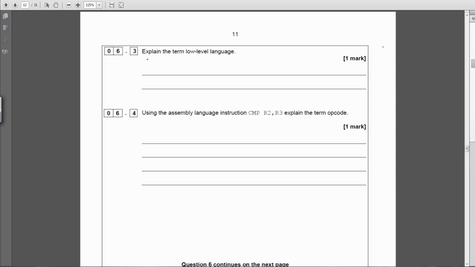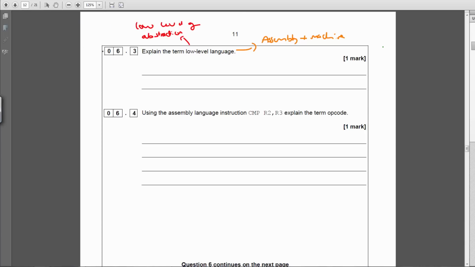Anyway, so we need to explain the term low-level language, and so this kind of comes into assembly languages and machine code, which is sort of just zeros and ones. The idea of low-level languages is they have a low level of abstraction, whereas high-level refers to the fact they have a high level of abstraction. A common mistake is that a low-level language is kind of low ability, and high-level is kind of an intellectual language. That's not the case. We're talking about low level of abstraction.